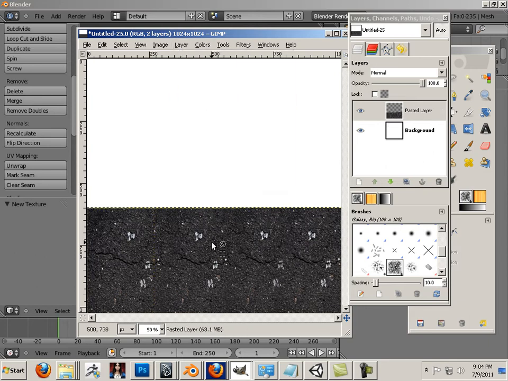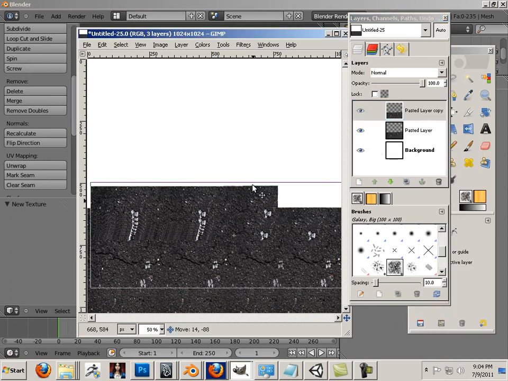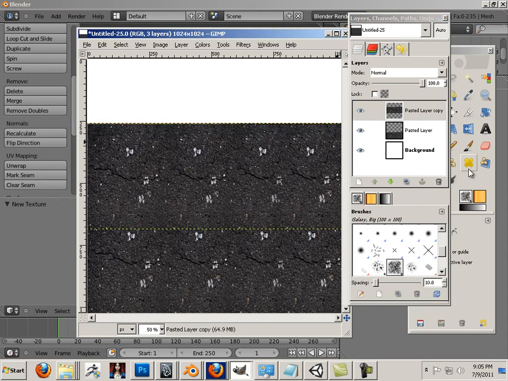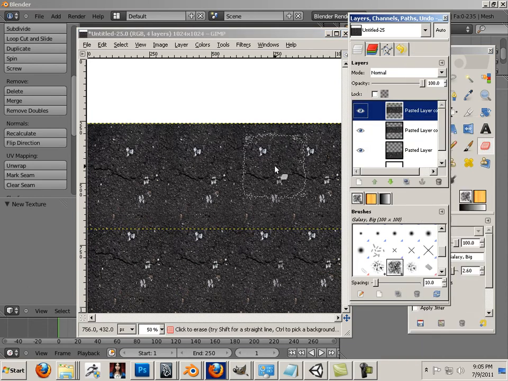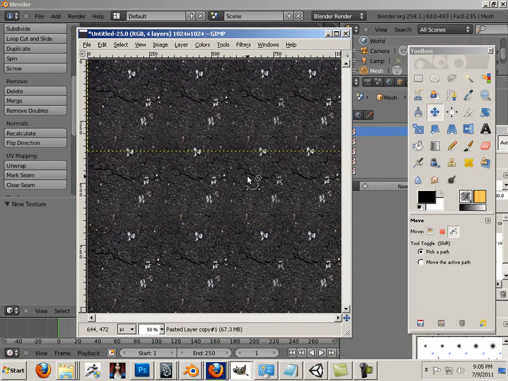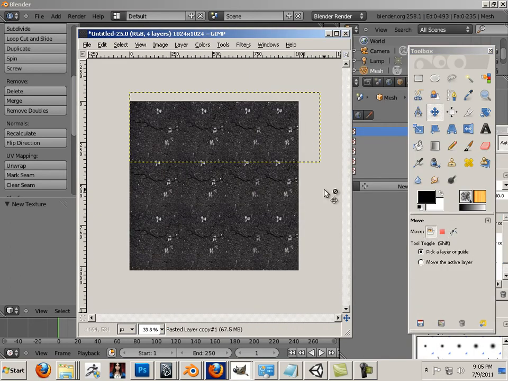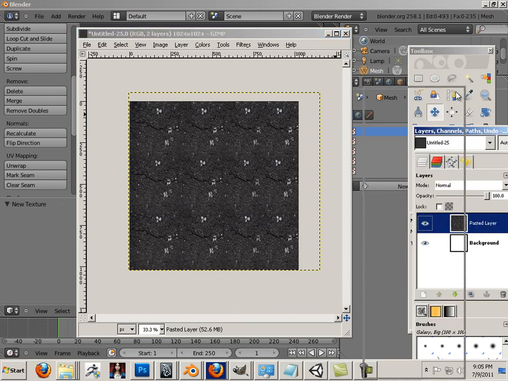Do that again. Erase the bottom. Do that again. Move it. And now if I do this and go merge down, I'm going to do that thing where I offset it and get rid of the pattern.